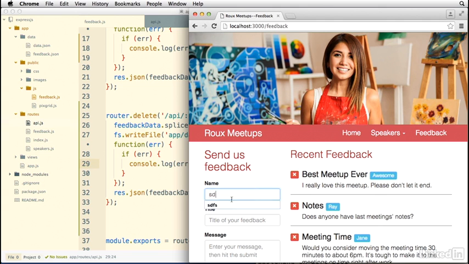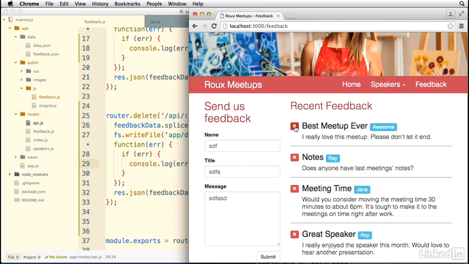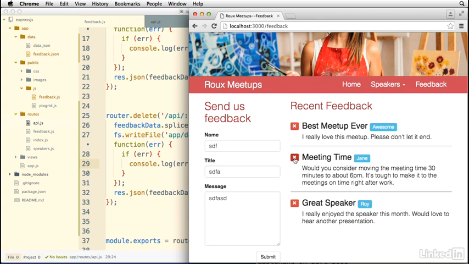Let's go ahead and add a funny message here that we can delete. And then when I click on this, it'll delete that message. Let's go ahead and delete this note, and it deletes that one as well. So as you can see, taking care of verbs other than get is pretty easy. Once you learn how to deal with verbs in a route, the delete verb lets the route know that we want to delete some data. You modify that data with JavaScript, and then you write the file if you need to.